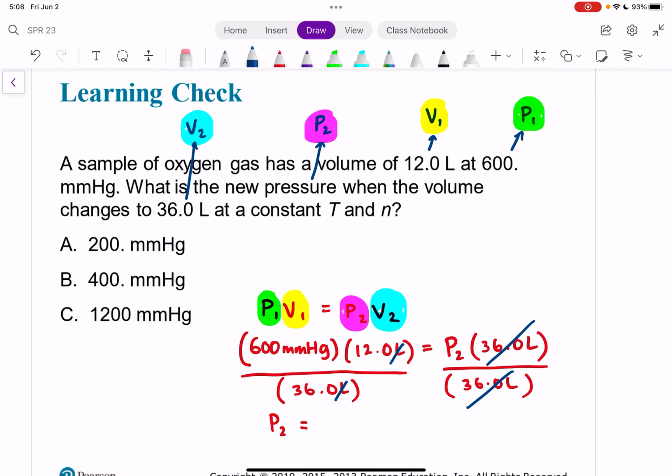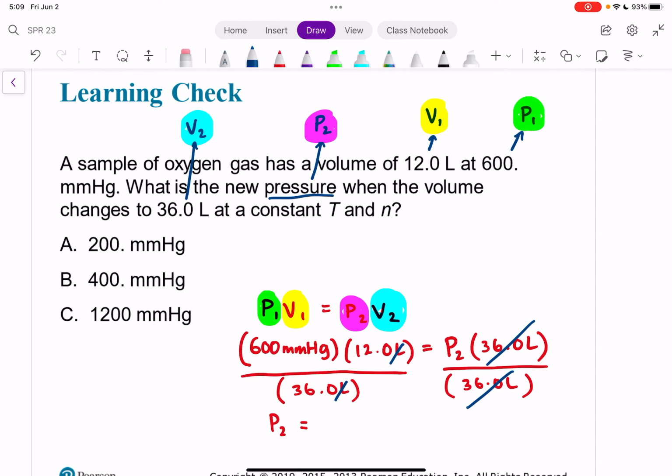And let's just double check. Is that the unit I want to be in? Yeah, because I wanted the pressure when the volume changed. I want the new pressure, P2. Units of pressure are millimeters mercury, ATMs, stuff like that. This one didn't specifically say that it wanted it in millimeters mercury, but you can go ahead and assume that it does unless it tells you specifically that it wants you to convert to ATMs. That's kind of a good rule of thumb.